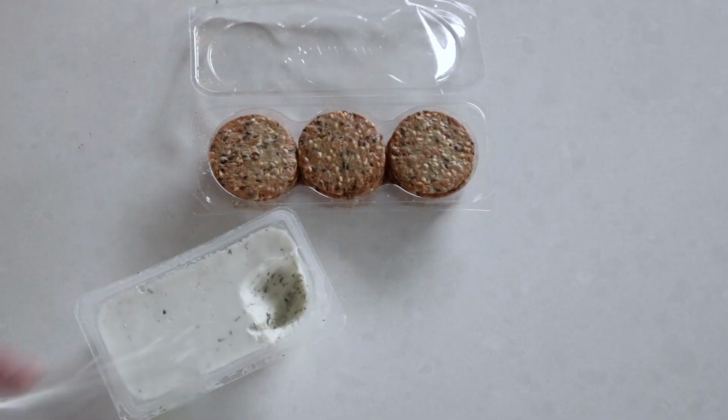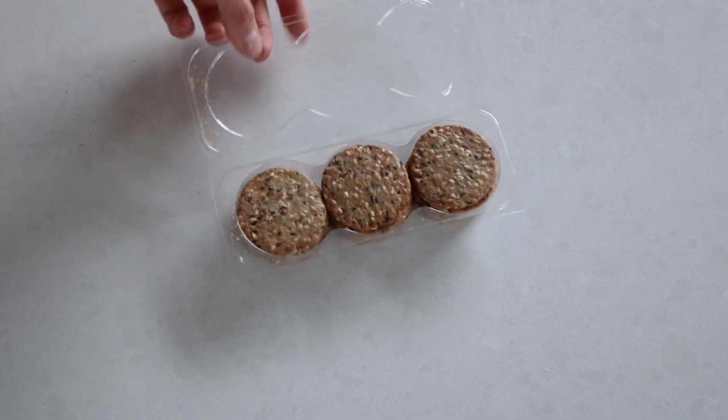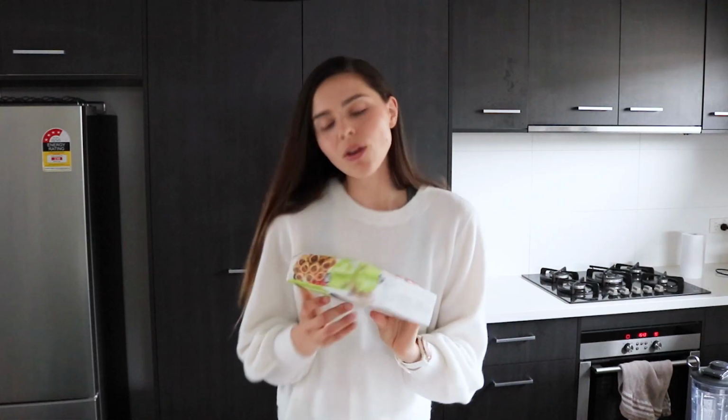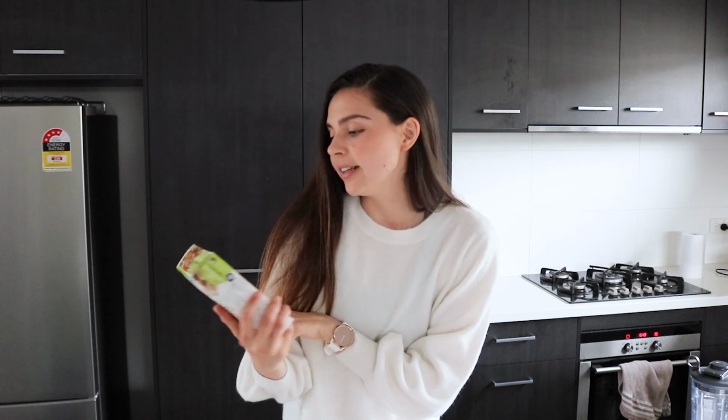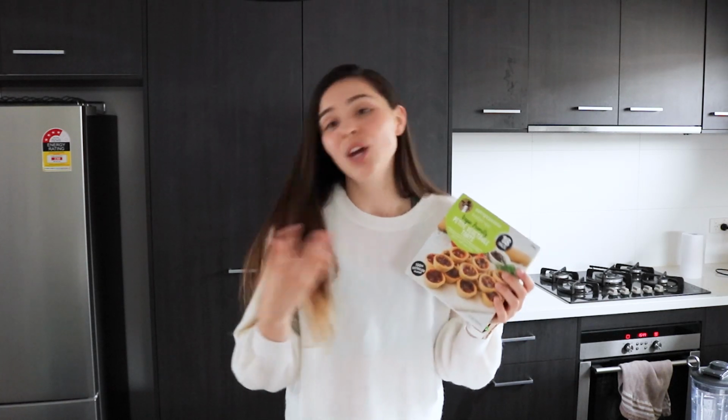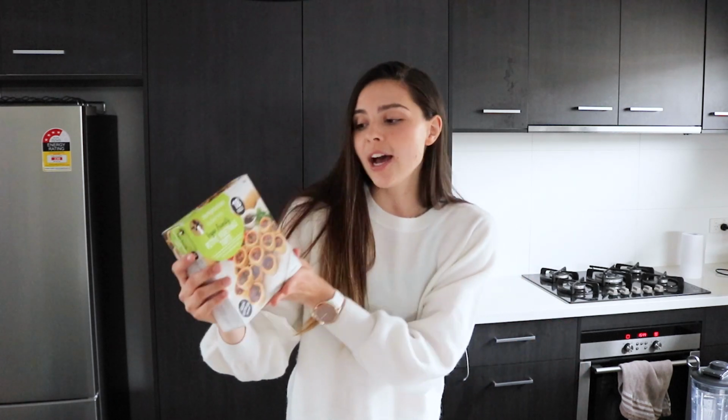So now I'm gonna grab out the other things that I need to put in the oven. This isn't the most environmentally friendly, but I did want to show that they both come in resealable packages, which is kind of handy. All right, so this is the other starter that I got. It is vegan-friendly petite vegetable tarts. I've never actually seen them before. I'm not sure if they've been around for a while or if they're new, but they look new to me. I think they'd be perfect for a gathering, because you can just quickly put them in the oven for a few minutes and then they're ready, and you can serve them as an entree on platters. So yeah, they're really cute.